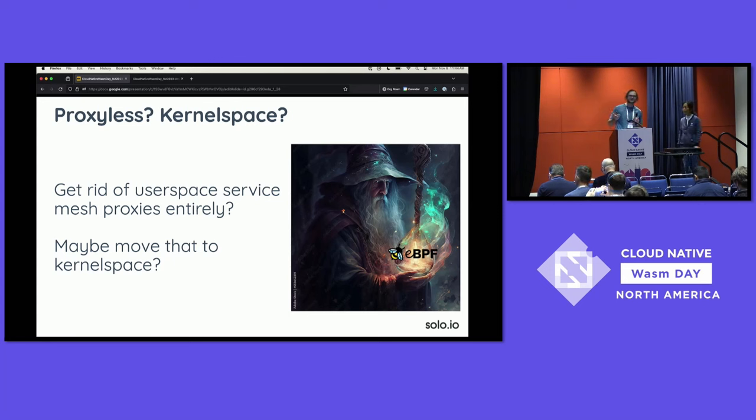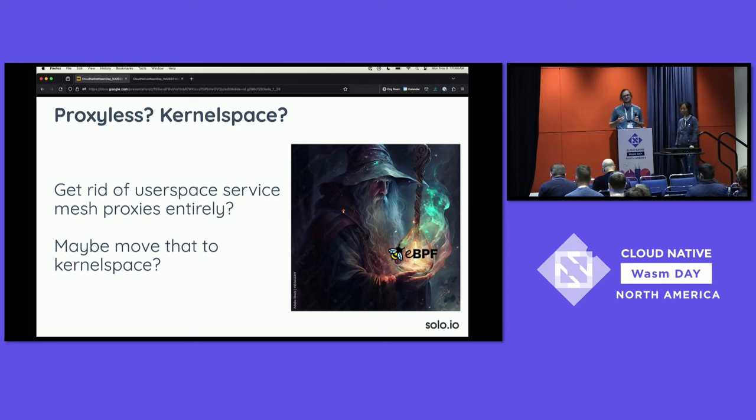And so the idea is, hey, maybe we can get rid of some of this complexity, right? Maybe we can remove some of this burden, the disruption and the burden on the workloads and the applications as well. And people thought, maybe we can move this to user space, or move this proxy functionality out of user space into kernel space, right? Stuff like security, stuff like policy enforcement.